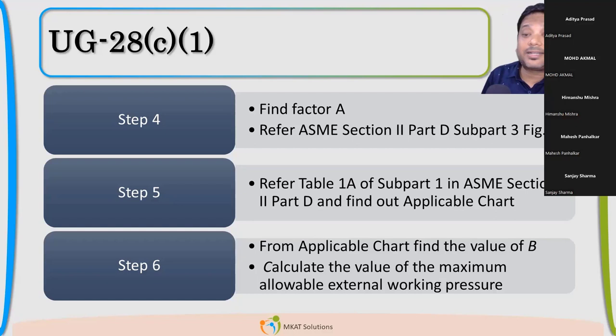Once we get that factor A, now we will go to material chart. In material chart, we have lots of temperature lines based on the modulus of elasticity value. There will be relation with factor A and factor B depending upon the temperature line. We will see how we are going to calculate. Based on factor A, we will get the factor B value. Just note down the sequence. We will see that again.